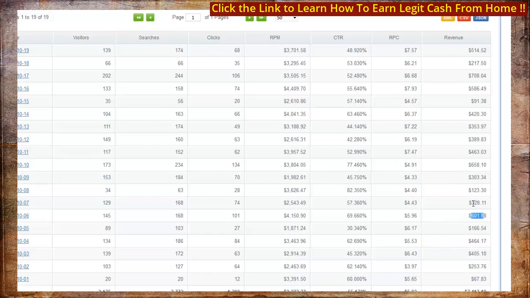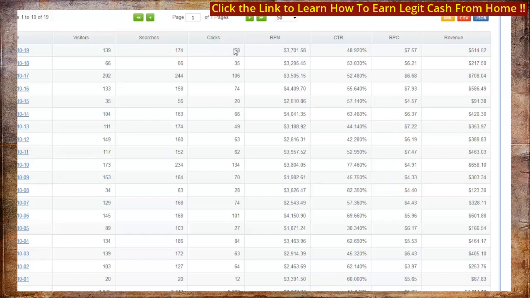400, 400, 600, 300, 300, 650, 400, 389, 350, 420, 500, $708. That was just a couple days ago. 217, and today again 514. You can see this column right here. Take note of that RPC, revenue per click. Check out these numbers for the clicks. It does range a bit, and it can range down to $3 at times, and I've even had days up and over $10 per click. So really think about that.